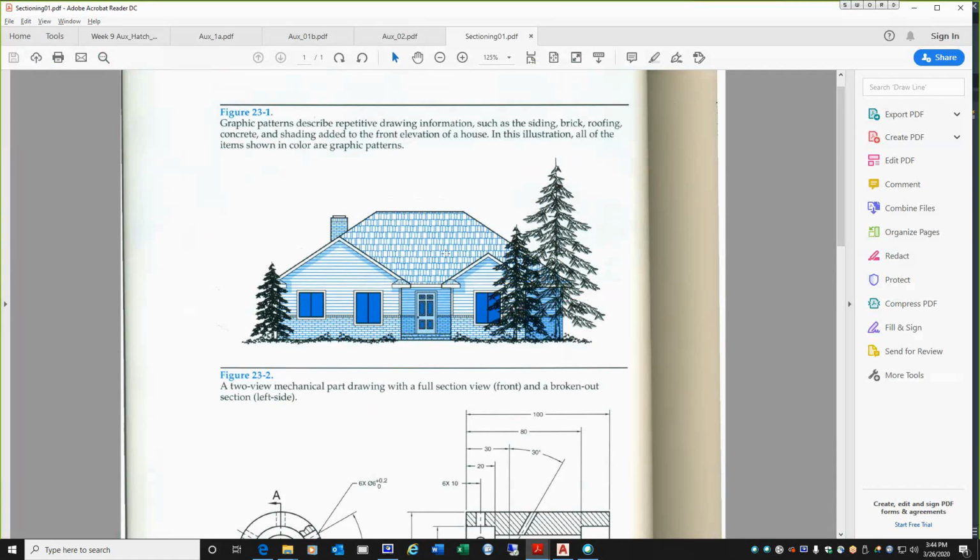Number 1, you've got your standard hatching, right? This would be a roof, shingles. These could just be lines. There's a hatch pattern called lines, and you would have to create a scale that would represent your siding lines, and typical siding lines are 4 inches, 5 inches, 6 inches, 7 inches. On a very big house, they would be more on the 7-inch. On a house like this, it'd be closer to the 4 to 5 inch. It'd be proportionate to the size of the house. But we've got something else going on here.